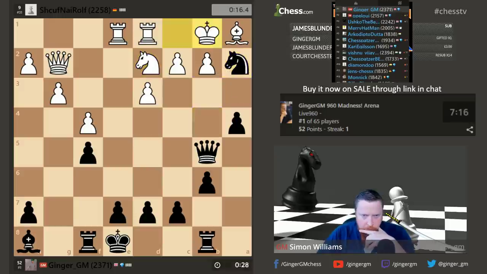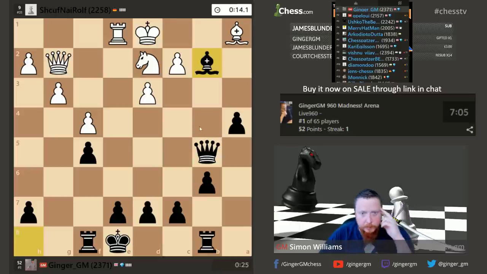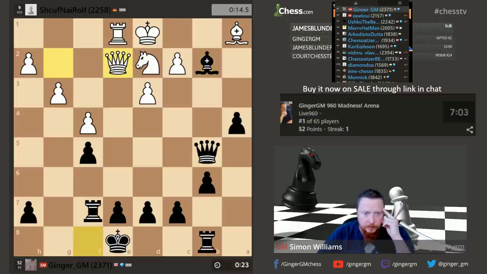And now, well, this is nearly mate. Do I have something flash here? I don't see it, so I'm just going to play this one. There may well have been a flash way to do it, but this is the simplest, just taking. Now, don't get checkmated. No, no, no. Don't you go trying that on me.